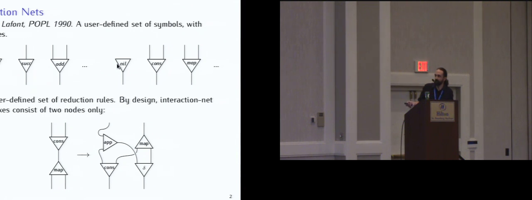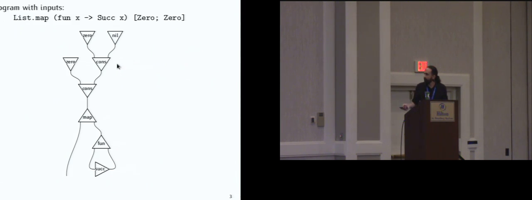So today, as examples, I will use natural numbers. So you have constructors and some functions on natural numbers, lists, so list constructors and some operations. And that's the kind of reduction rules you want to use to do functional programming with interaction nets. So just to give you a taste of what reduction looks like, oh, I'm sorry. That's the OCaml equivalent of what's written here.